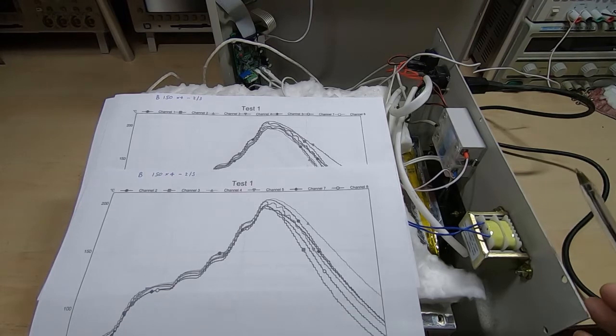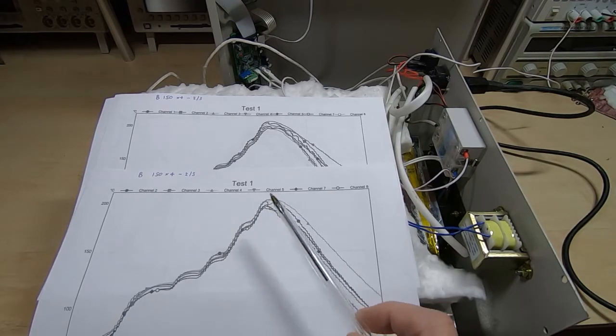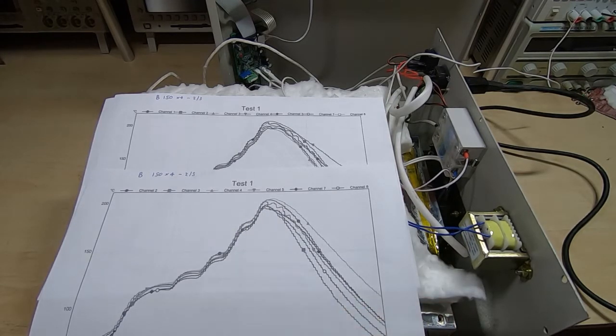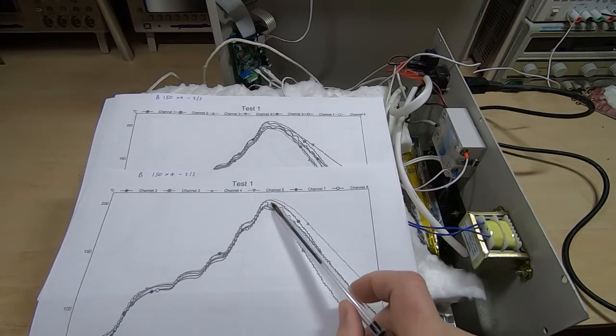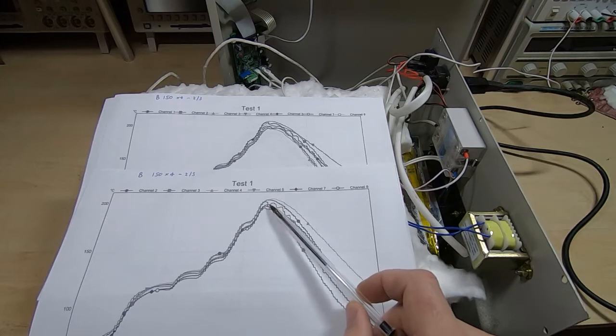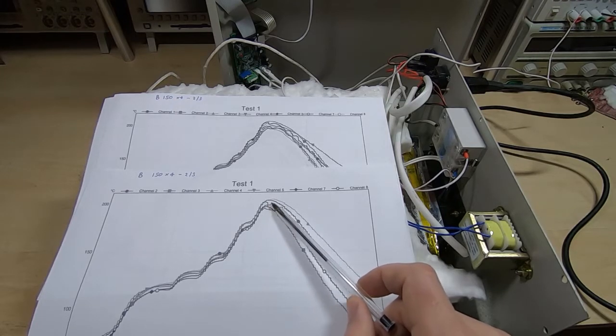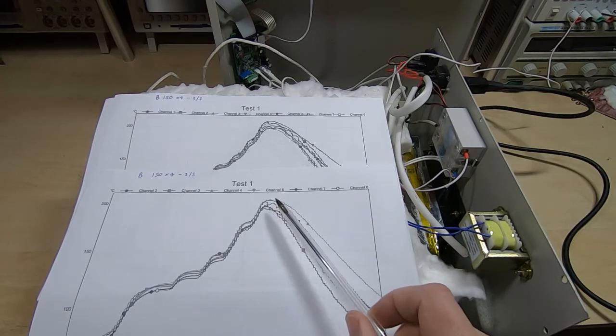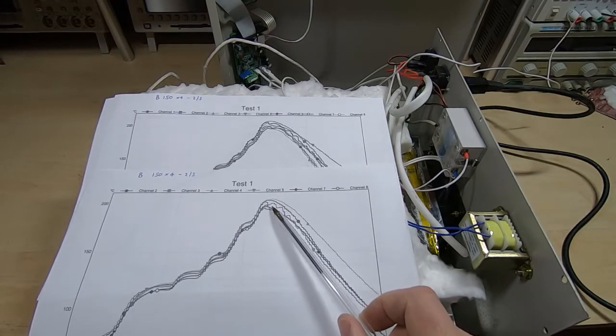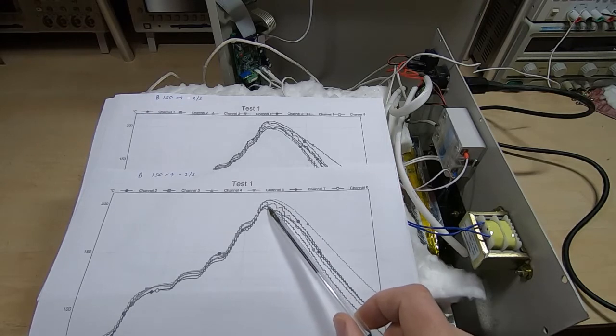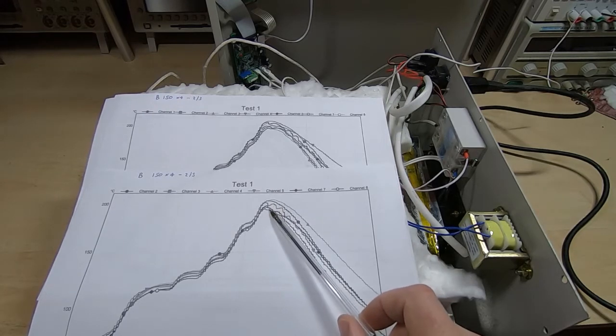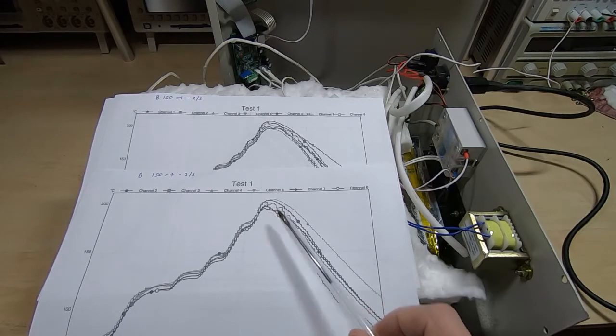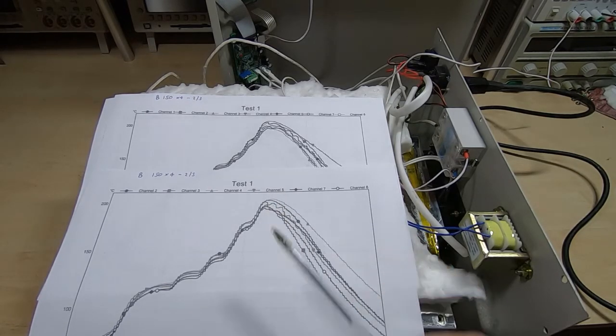When you put all those things together you can make small incremental steps. And that's generally what you'll see in projects like this. Sometimes you'll get a big step forward. But then you run into the law of diminishing returns where each subsequent step will have a smaller and smaller impact. Where we are here with a 10 or 12 or 15 degrees spread at the peak. The best improvement we're ever going to make is 15 degrees. But because we'll have to superimpose on that any errors in our instrumentation, then it becomes very difficult if you don't have extremely good instrumentation to figure out if you're heading in the right direction or not. Because your average errors might only be changing by half a degree or one degree each time you try something.